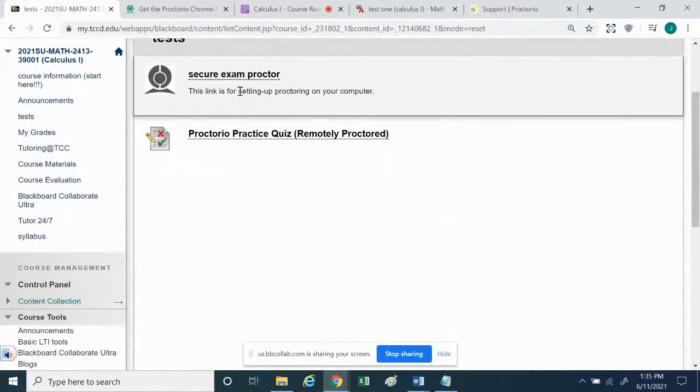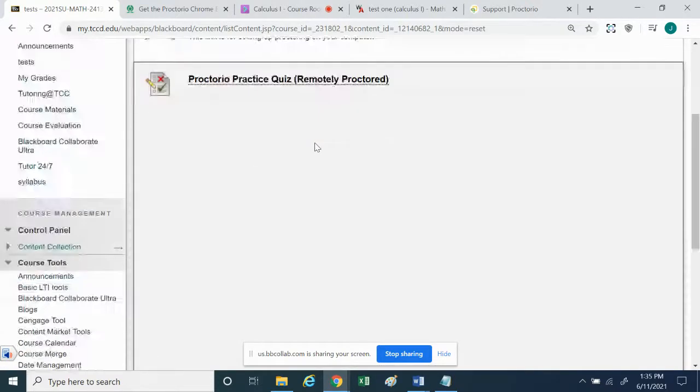Now that I have that, what I might do is try this practice quiz out. This practice quiz is just there to ensure that I've got this proctoring working on my computer. Why would you want to make sure? Well, because this Proctorio thing, like it or not, is a little bit buggy. It doesn't work perfectly on everybody's computer the first time they try to get it installed. So you can try that just to make sure it works. Once you click this, there are some instructions that you'll follow to ensure that everything looks right.